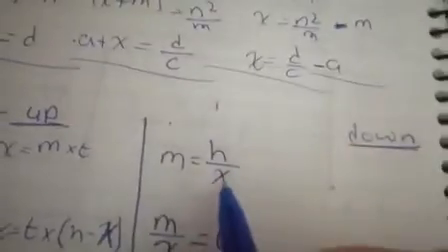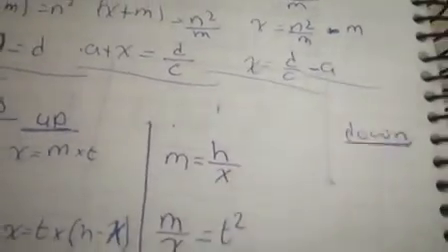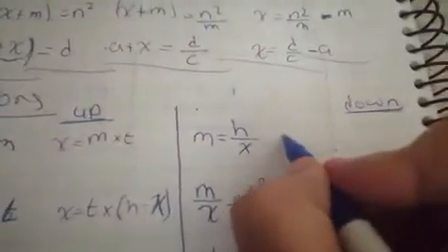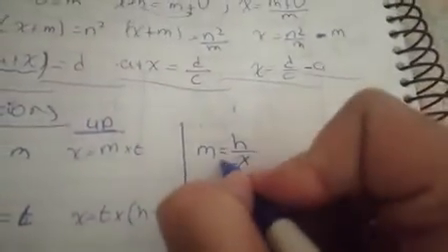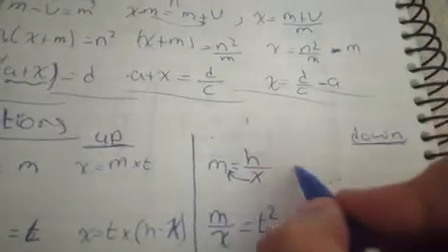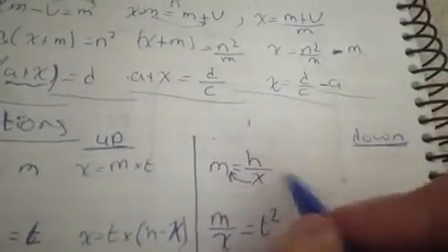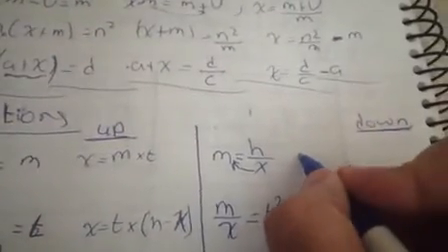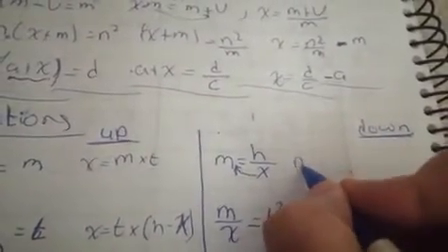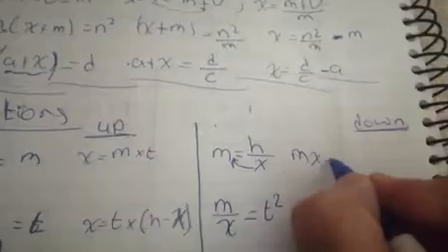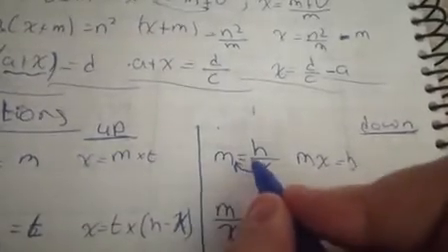Next one. Here is the x up? No, it is down and not alone. So we should make two steps. So how to make the x up first? We need to move it to the other side. It is divided, it will be multiply, right? We are going to move the x first. So m x equal h, because we multiply the m by the x.